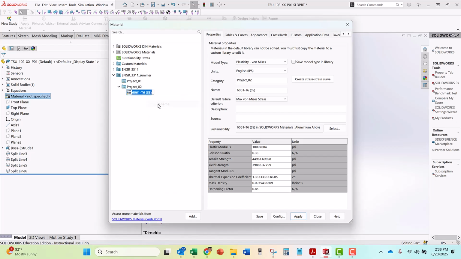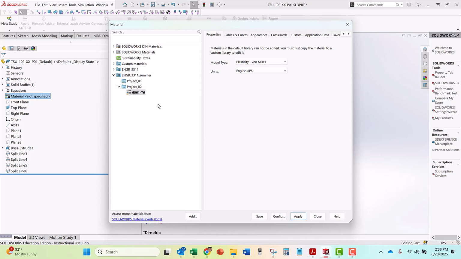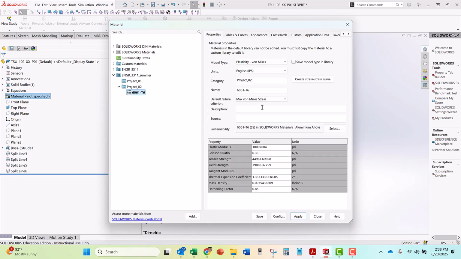So I'm going to rename this thing to get rid of this SS thing. So there's my name of material, and now I want to come in here. All of these are going to stay the same. I've got my von Mises model type name, and so here elastic modulus, in my case, I need to make this 10,000,000, 10 million psi.